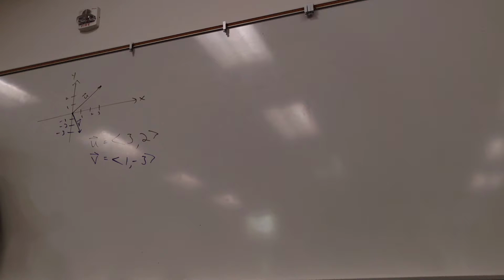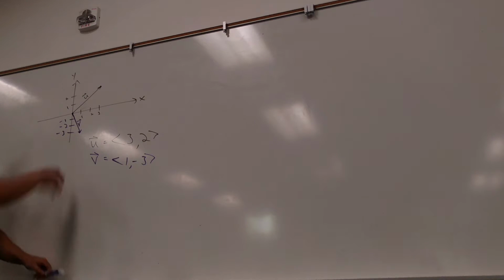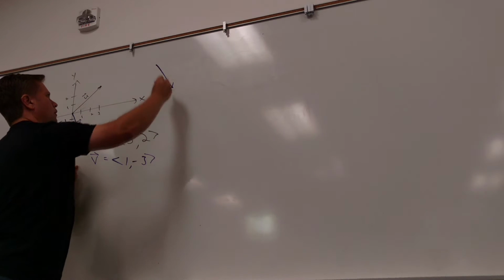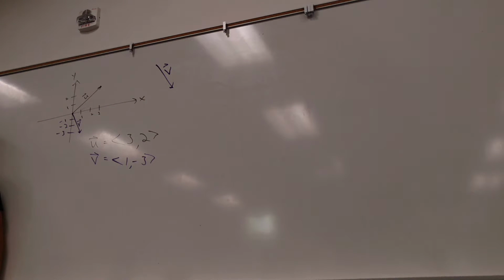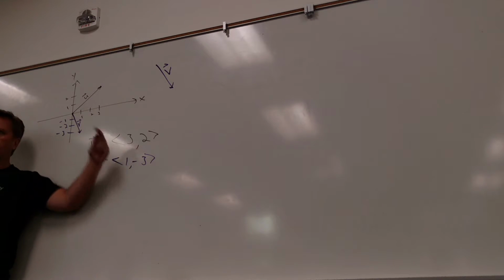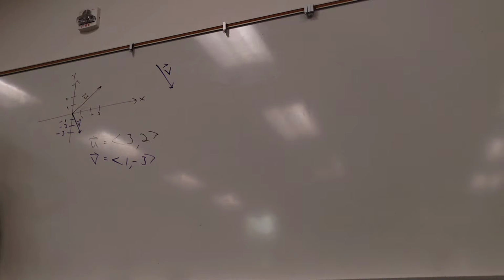Now, right now, they're drawn in standard location, right? If I draw it starting at the origin, then it's the standard location for a vector. It's where I have to draw it so I can see its name. So if I pick this vector up and I move it over here, it is still this. That is its name. That is the vector. So the name of the vector in this kind of coordinate form is based on where it would point to if you put the tail of it at the origin.